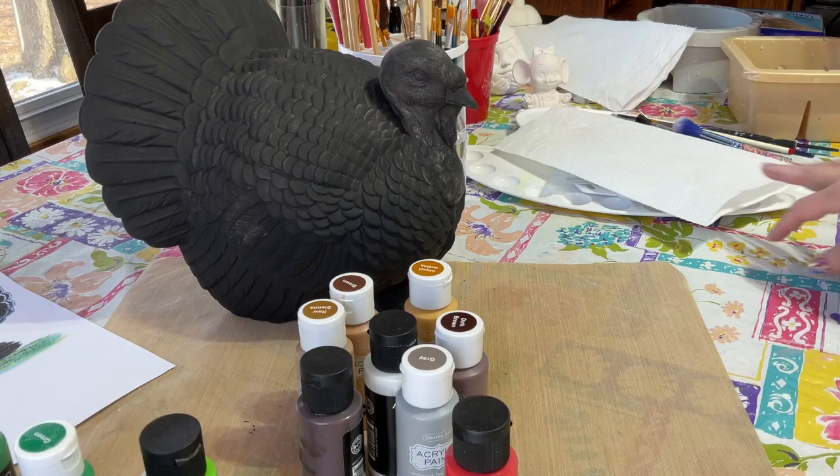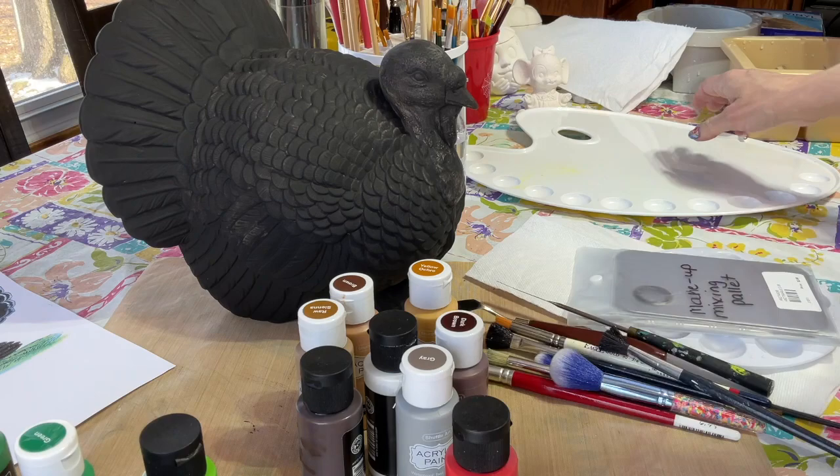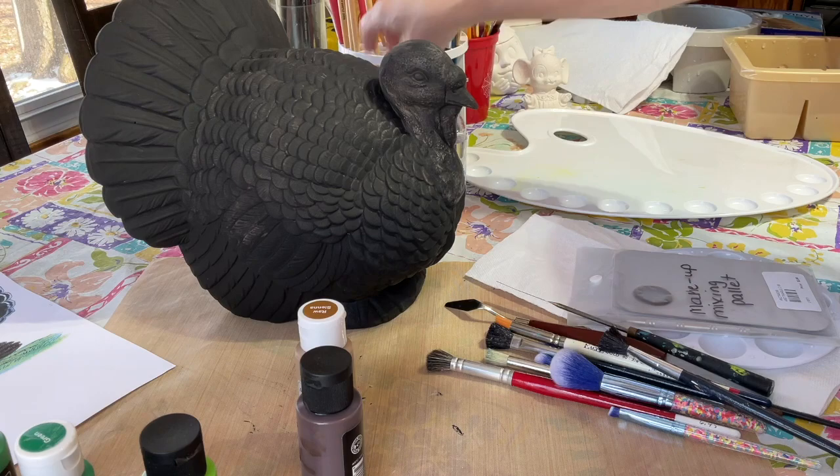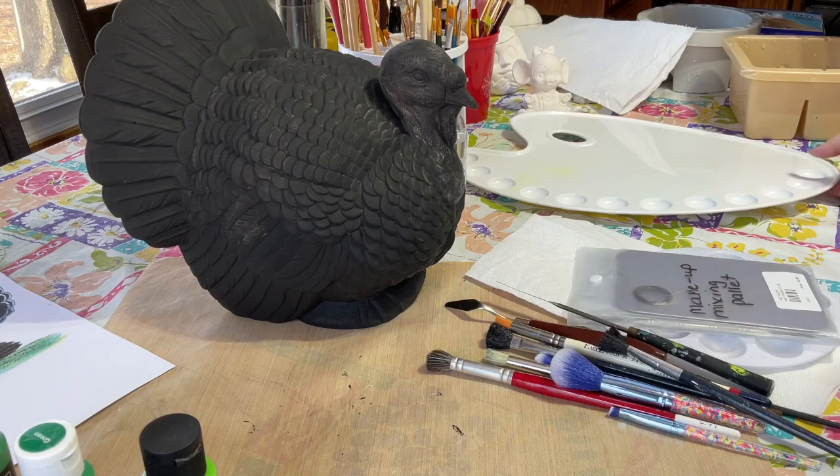Okay. Here's a little bit of equipment. Now, you don't have to have all this equipment or tools, however you want to look at it. I keep saying equipment. You don't have to have all these tools necessarily. Just use what you have. You can use a paper plate. I've seen some people use a piece of tin foil. Whatever you find, whatever you have, don't go run out and buy a bunch of stuff.